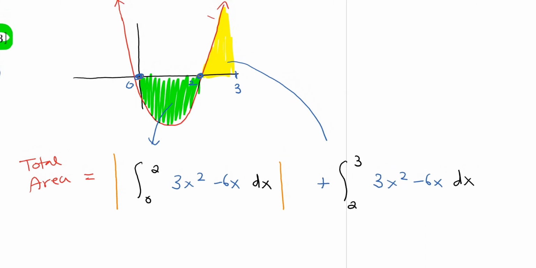Okay, so that's my setup here, and once again, if you have a graph, then setting up your integral is not too hard. And I think the real challenge now with these kinds of problems is making sure you can do the antiderivative, the fundamental theorem of calculus, and finding the right numbers. So our attention to detail has to be pretty good.